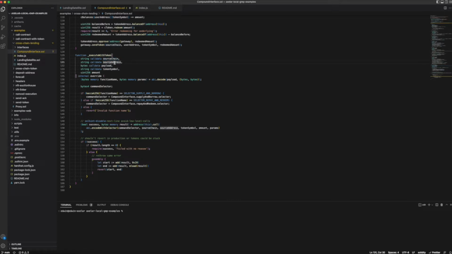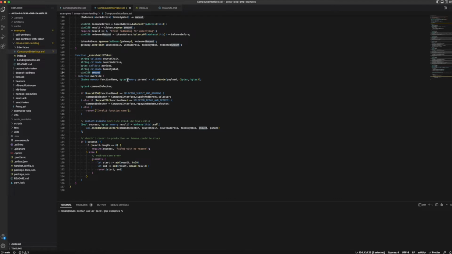And also we specify the source address of the contract that called this function. We receive the payload. Also, since this is an execute with token, we are transferring tokens from one chain to this one. We receive the token symbol of the token that was transferred and the amount of tokens.